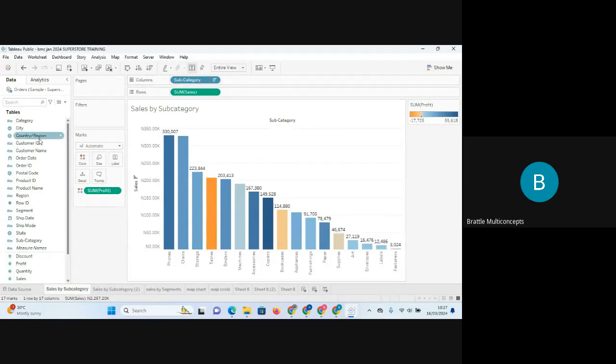Also, we made mention of the fact that our tables has been divided into two, where we have dimensions and we have measures. And I remember we explained some things about what dimensions are and what measures are.